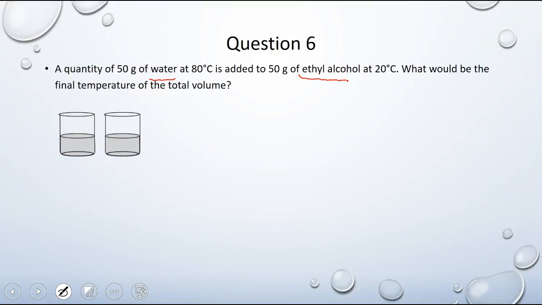So let me think a little bit here. I'm not sure about ethyl alcohol, but I know something about alcohol in general. If I put water on a hand and alcohol on a hand, the alcohol evaporates faster and gets cooler faster than the water does. I wonder if that is going to change this whole idea. So I can't really compare this without knowing more information.